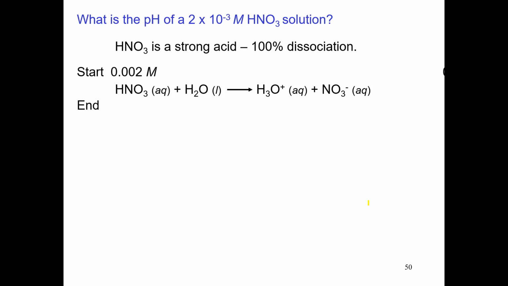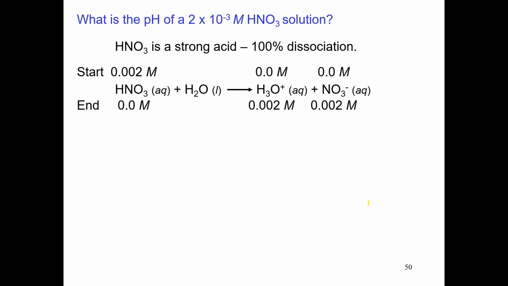And at the end of this, basically, at the start of this, you have no dissociated ions the instant the substance dissolves in water. At the end, there is no acid left. It's all ionized. And so the original concentration of the acid, if we had done this in the style of an ICE table, except that we don't because this is not an equilibrium situation, all of the acid got converted into ions, which means that the concentration of each ion equals the initial concentration of the acid.